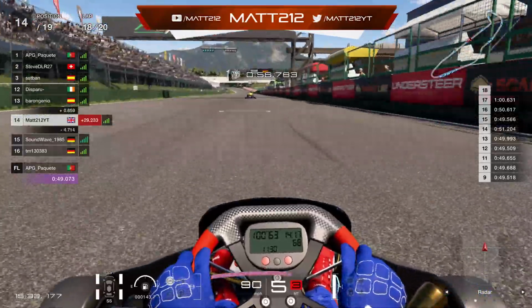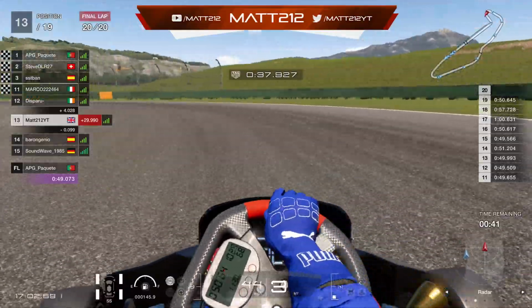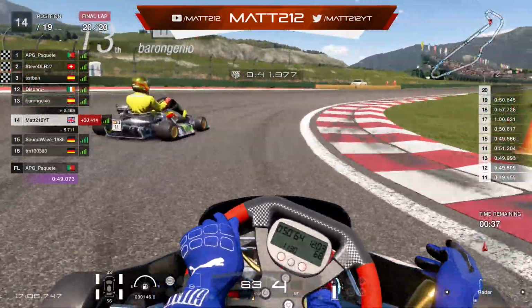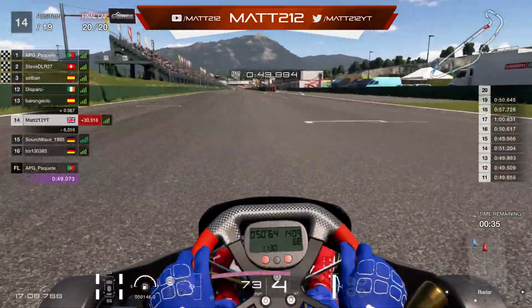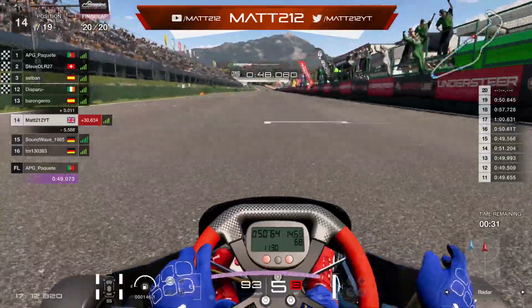Onto the final lap, though, we try and attack the Spaniard once again. They go full send up the inside. He gets the switchback move, though, through the final couple of corners. At the final turn, though, he does make a bit of a mistake there, so it's going to be a drag race to the line here. Who is going to come out on top in this situation?